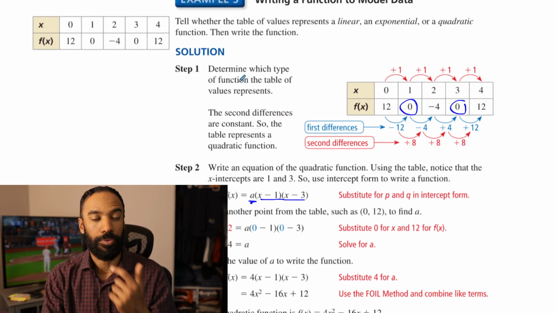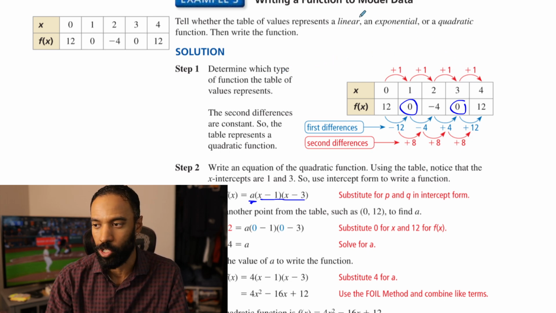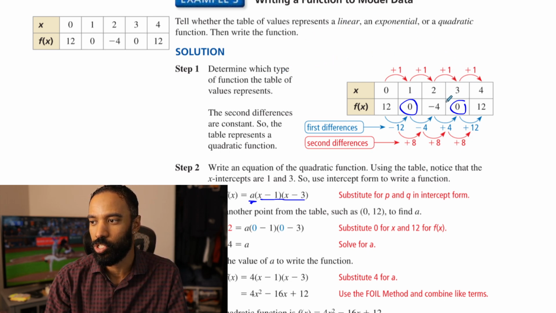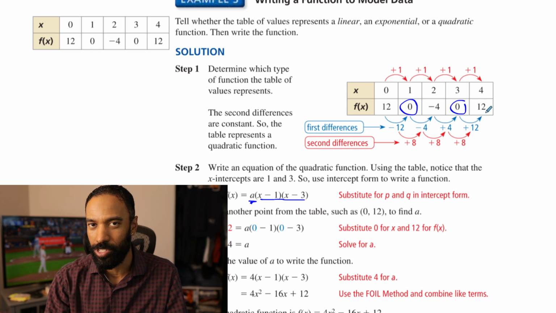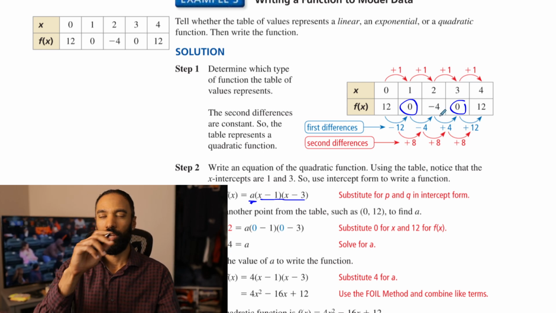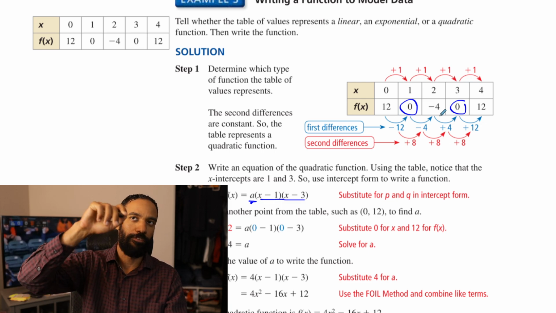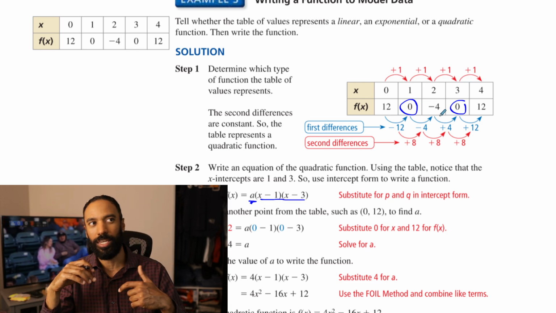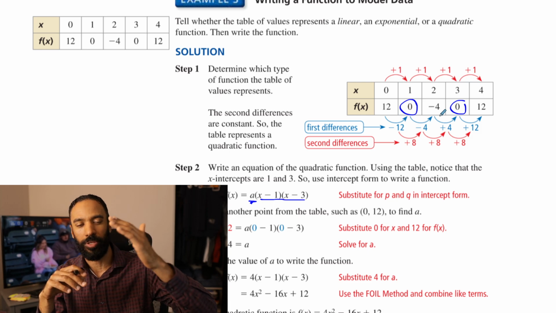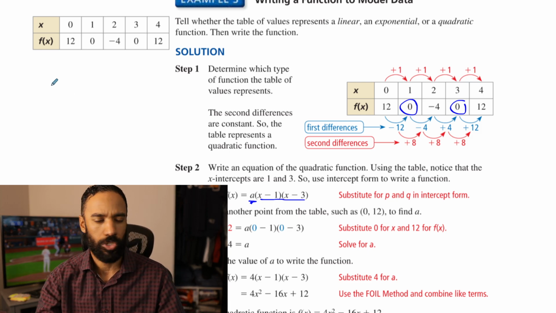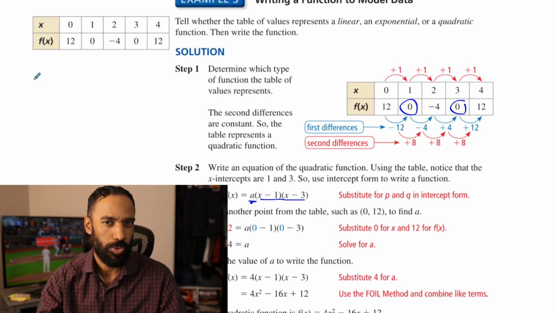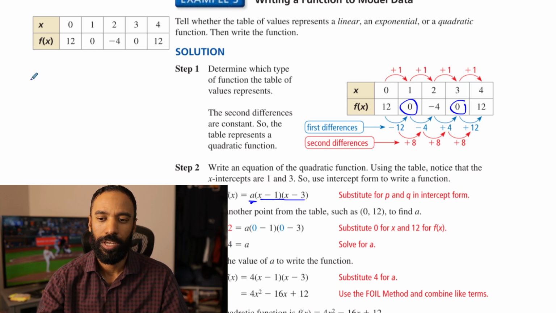As I've spoken a lot through this chapter, I've identified how stretch factors work in a lot of ways. X is increasing by 1. This is +4. And then this is +16, right? Instead of 1, 4, 9, 16, it's 1, 4, 8, 16. You're taking your 1 squared and quadrupling it, your 2 squared and quadrupling it. So I could have told you from the jump, I suppose, that this was going to be an a value of 4, in which case you could have used also vertex form.